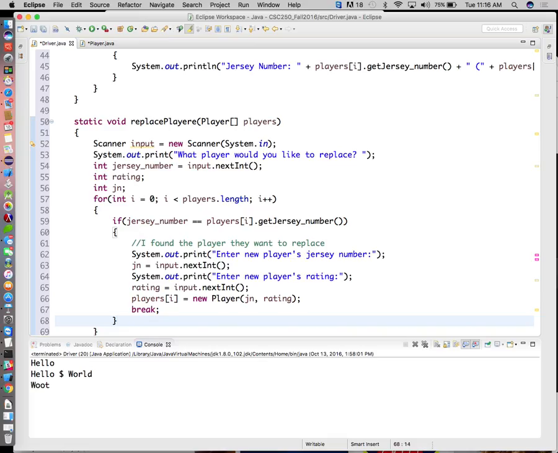We'll say this is 0, 1, 2, 3, 4. So I replaced bucket 1 of my players array with this guy. All right. So brand new player. Okay, jersey number. Oh, you're 0, 0. Well, that won't work. We have to have an integer. Your jersey number is 0, but his rating is a 30. Okay, we tried to make you a negative 2, but we ended up with a 0. So he's out. He's in. So now bucket 1 of our array has a memory address in it that points to him now. Okay, so even though he's not sitting here, he's in. All right, he's on our team. What happens to him?